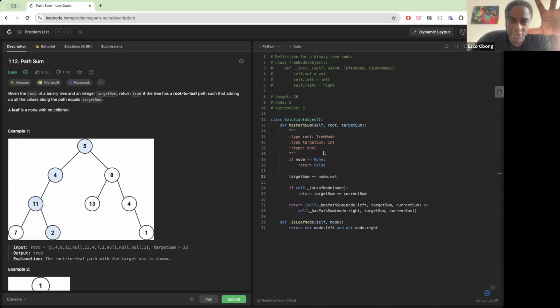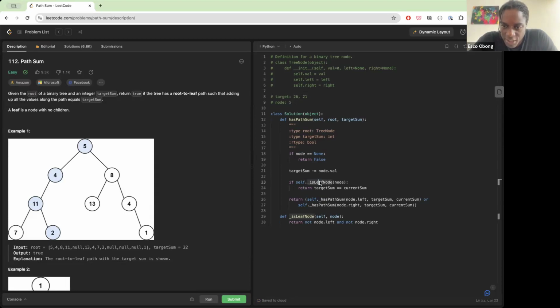Imagine you have the root, 5. You just check to see if it's null. If it is null, you return false. If not, you take target sum and subtract 5 from it. It's like 21. And then the same other logic applies. You still need to check all the children. It's just that whenever you get to each child, you're subtracting the value of it instead of adding it. So let me do 2, 4, 11, 10.